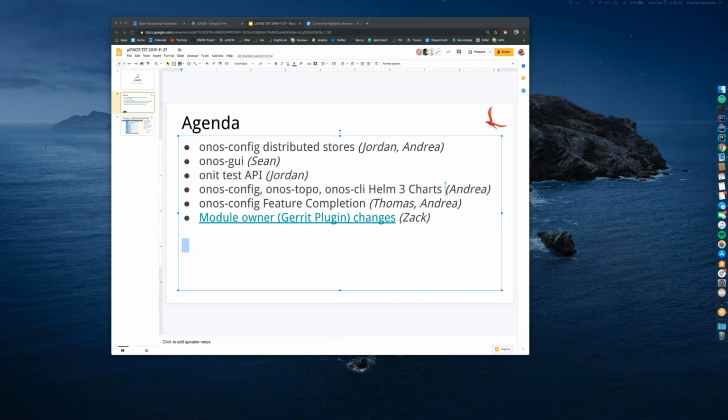Who wants the permissions to share? So I talked about the architecture of the stores last time, so I don't know if I need to show anything this time. But the update is we've finished that implementation. I think it was the last TSC meeting, or maybe a couple of meetings ago, that I went through basically the whole architecture of the store. But basically, we finished all of it.